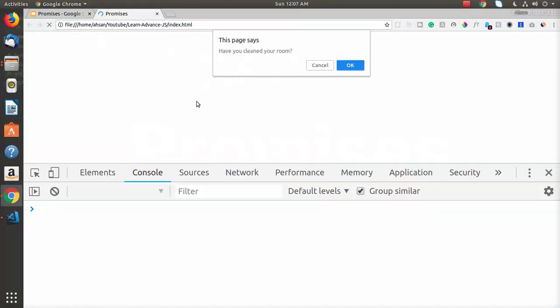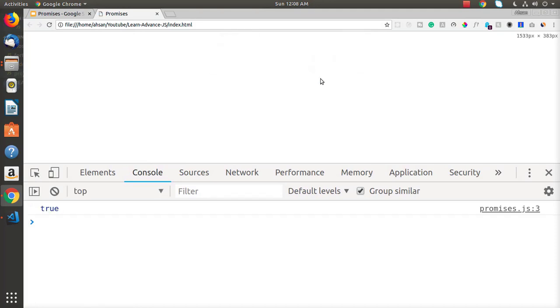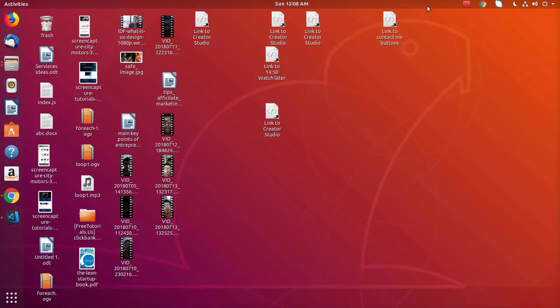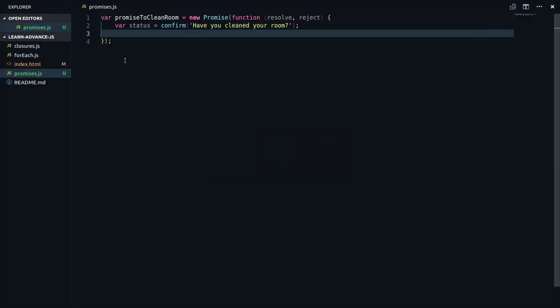Open the console by pressing F12, and if you press OK, as I said, true. Reload again, press cancel, here false. By the way, this is not part of the promise, but I'll show you just to do the next step. Okay, now let's move forward.